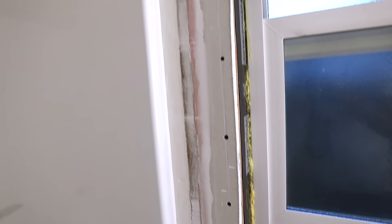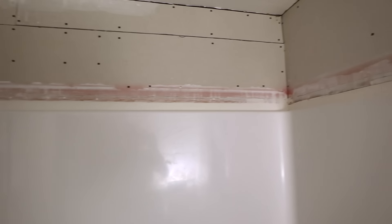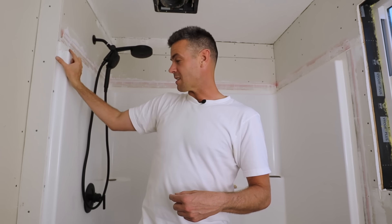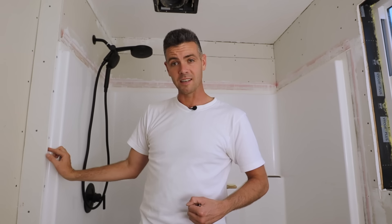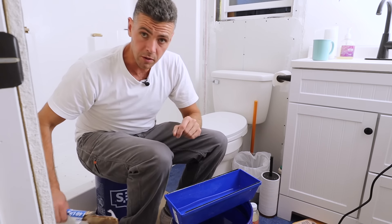As you can see, this one's already started — it got pre-filled and it's set. This was done like six months ago by the homeowner, so we're taking over here. We've got this part right here that's built out and it's going to get corner beaded, so you'll get to see some of the process in action and we'll take it right up to the finish stage.